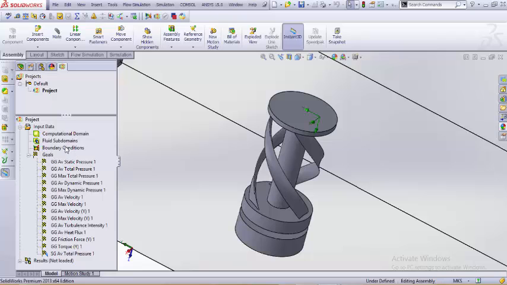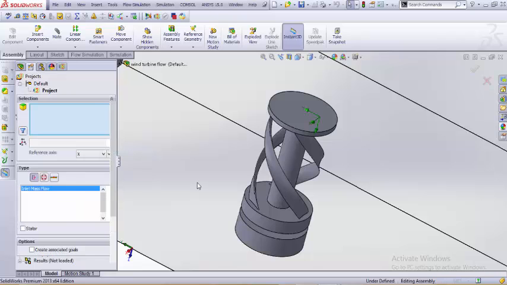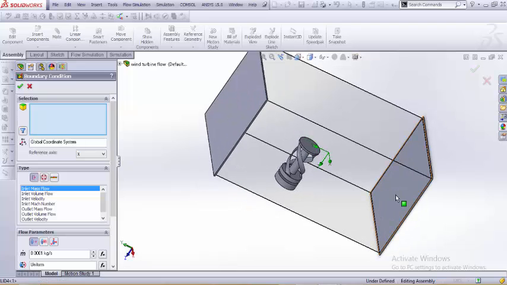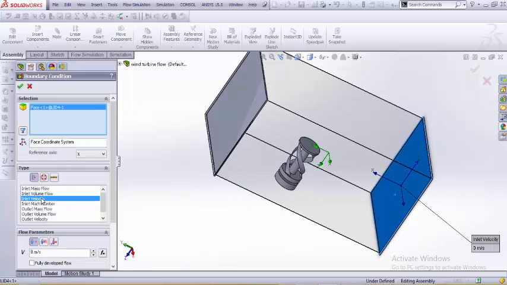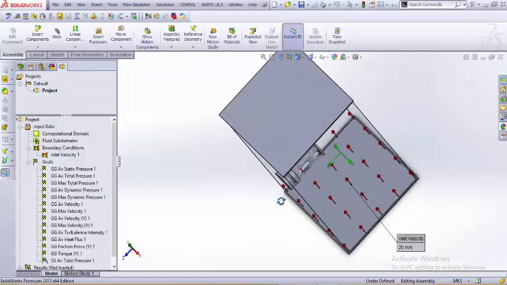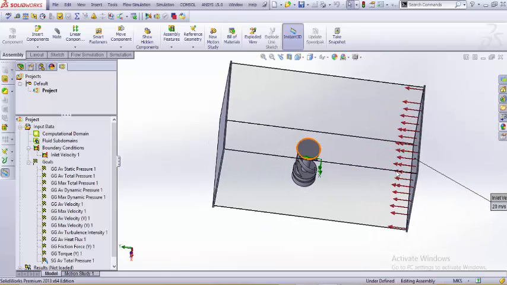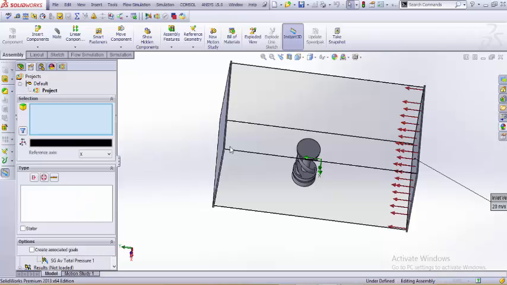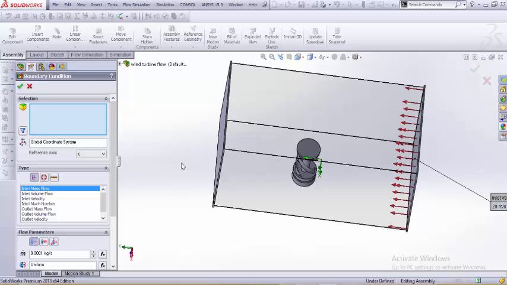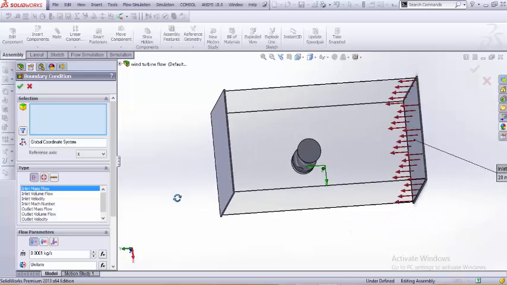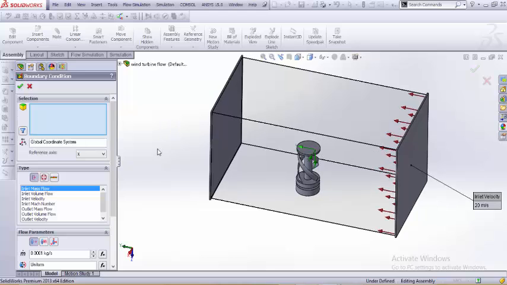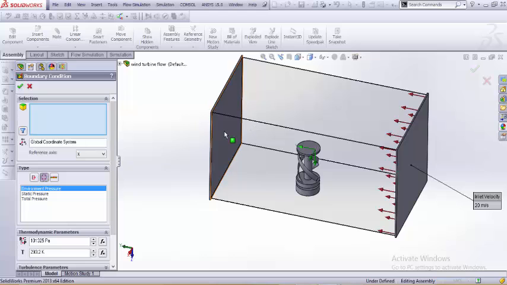Now for the boundary conditions, we select this face as inlet and choose inlet velocity, and let's say we choose 20 meters per second as inlet velocity. Air will flow from this plane up to this plane. We just assume that it turns into an atmospheric air stream. So this is pressure openings, let's say environmental pressure, with this face. Good enough.